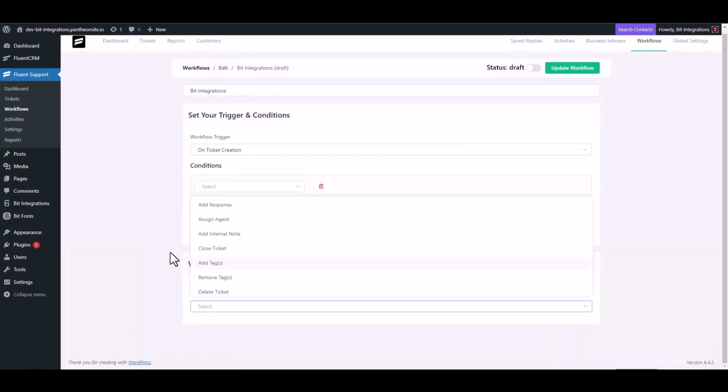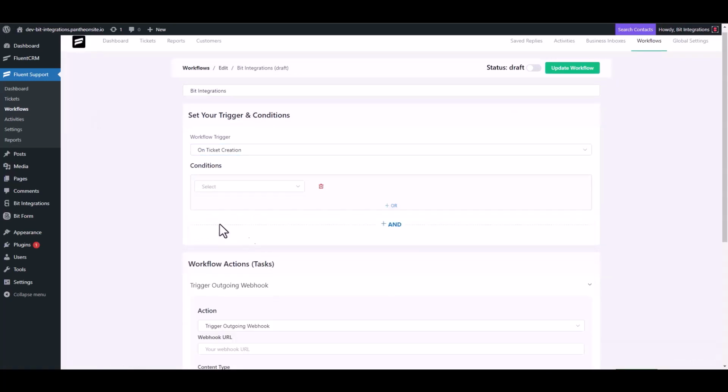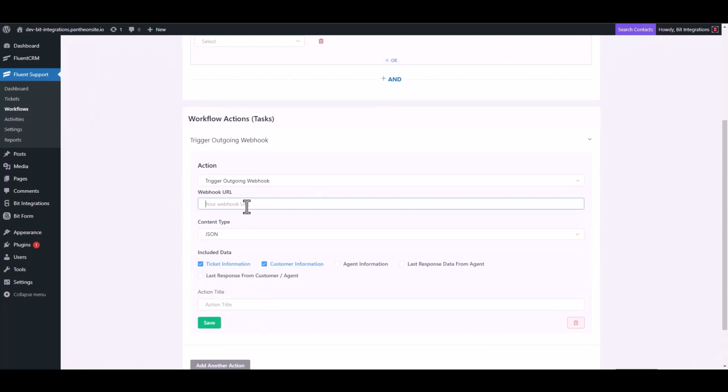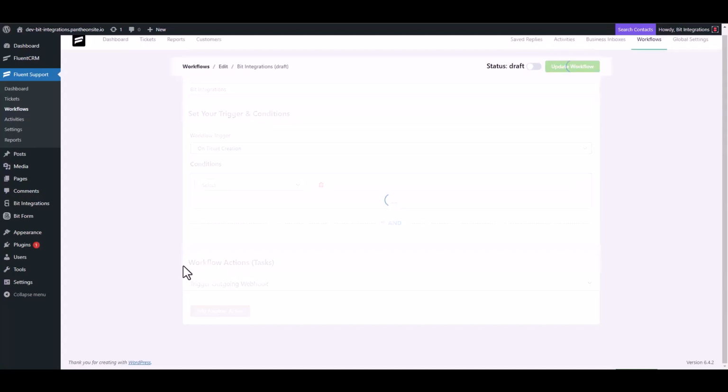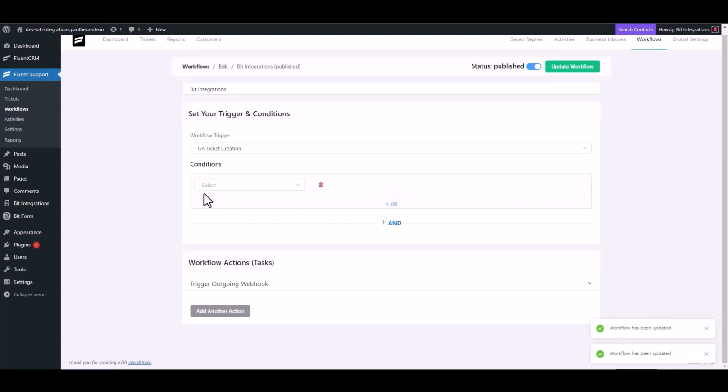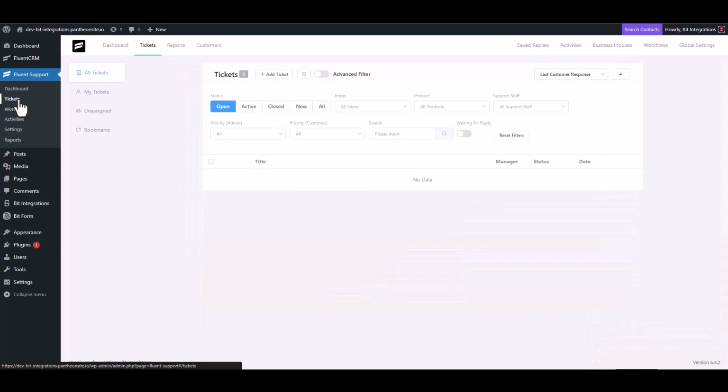Choose an action trigger outgoing webhook. Now paste the webhook URL and give the action title. Save it. Now publish the workflow. Navigate to the ticket.